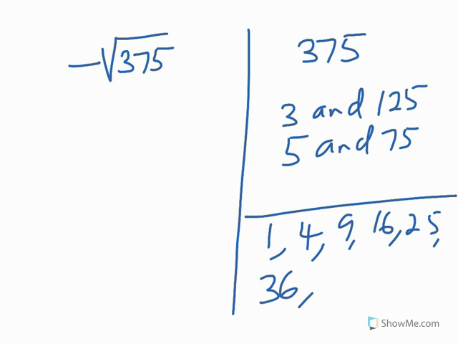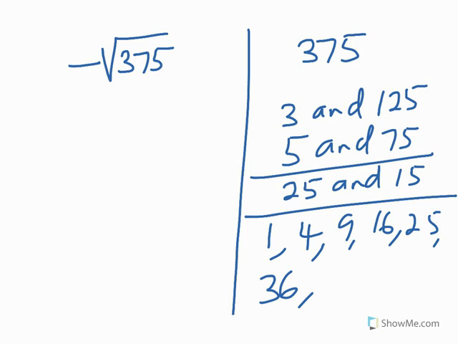So as you can see, we have a 25 already. 25 is a factor of 375. And of course, we have 25 and 15. So we use it immediately. If we look at 15, it's 3 and 5, which are prime numbers. We can't deal with it. 3 is a prime number, 5 is a prime number, and that makes 15 not to be simplified anymore.